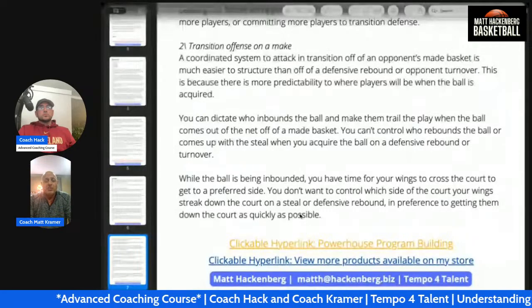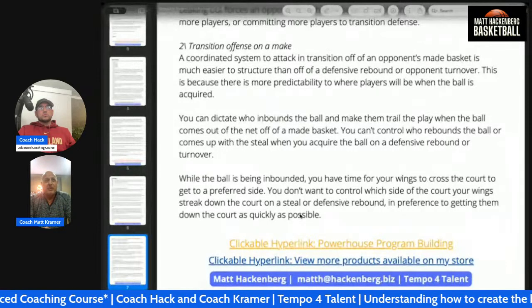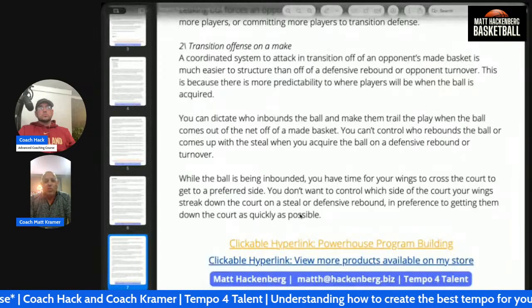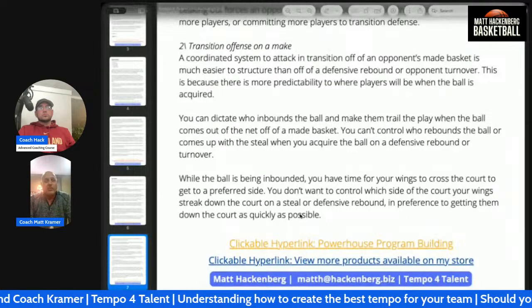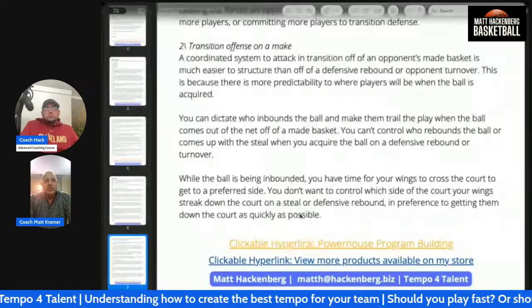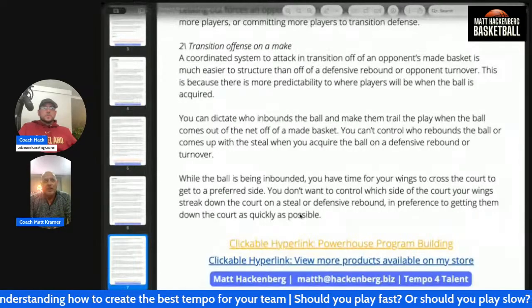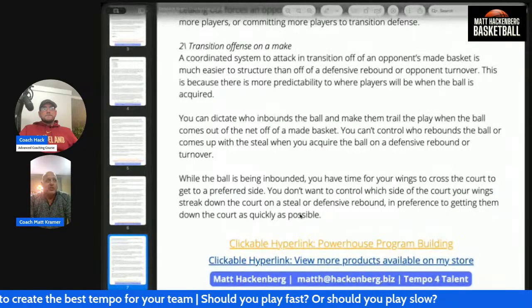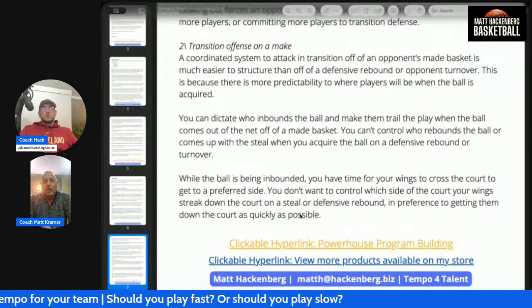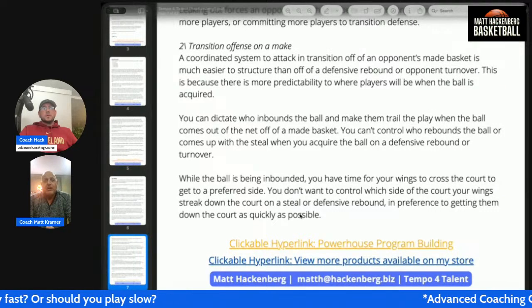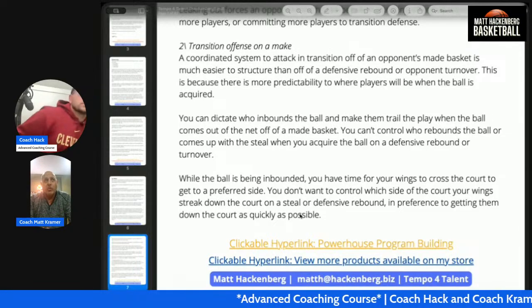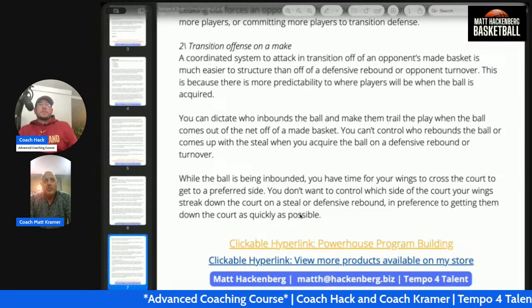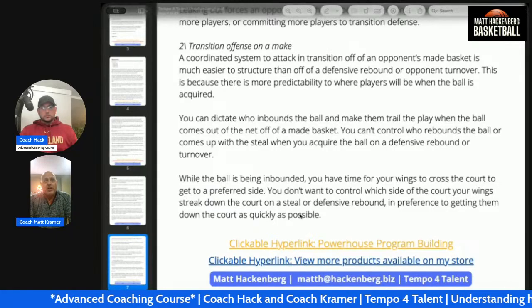We still need to be somewhat organized, but they need to be general rules and not real stringent. You have to be here, you have to be there, because the last thing you want guys to do is be running to spots on a floor where there already are advantages that have been created, like as soon as the possession's been gained. So it's interesting, and again, it's a harder thing to control as a coach, where your guys are standing when you gain possession on a missed shot or a turnover.